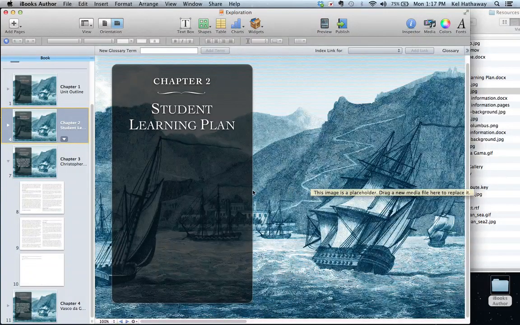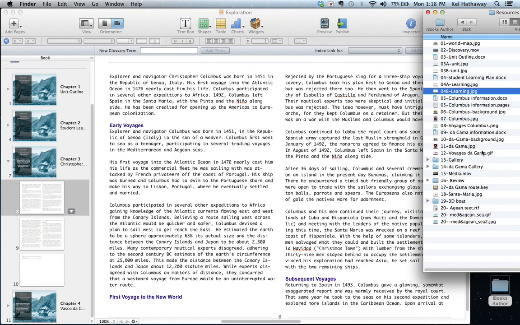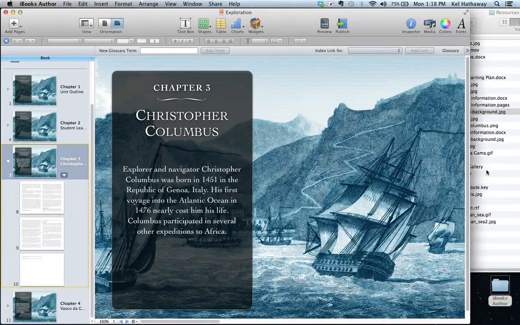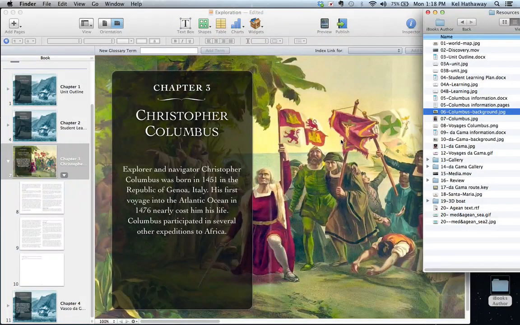the particular elements. So we have some text. Let's have a look at adding some graphics or some images. Back in our right hand side here, I have my section on Columbus, which is number 5. Number 6 was a Columbus background. If I go back to the title page on Columbus, I don't want this image on every page, that gets a bit boring. I'll leave it on my 2 documentation pages, but I'd like something a bit more Columbus-like here. So I just drag that over and drop it on it, and I have a nice Columbus background.